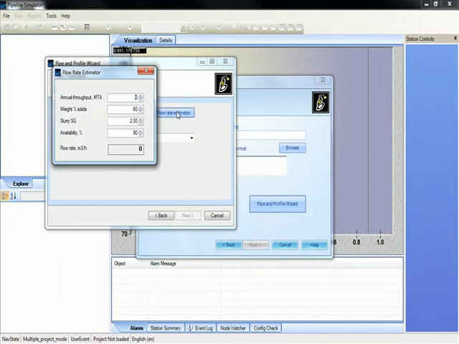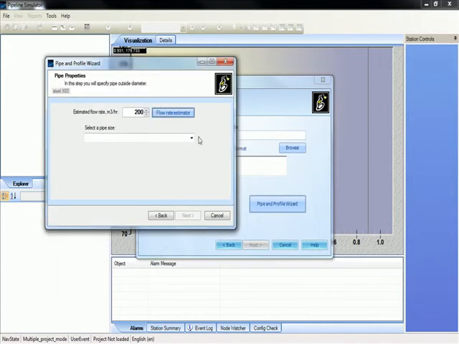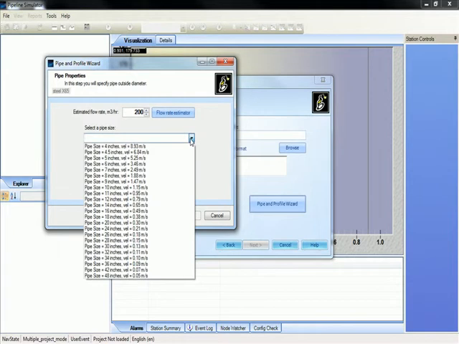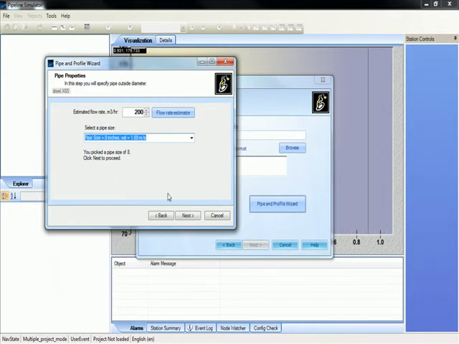Now this client told me what he was looking for is about 2.25 million tons per annum at 65 weight percent and a slurry SG of 2.2 approximately. And we're going to assume an availability of 90%. That results in a flow rate of 200 cubic meters an hour. So let's let this system help me pick the pipe size. I'm going to look for a velocity of something around 2 meters a second. I'm going to pick this 8-inch pipe right here.